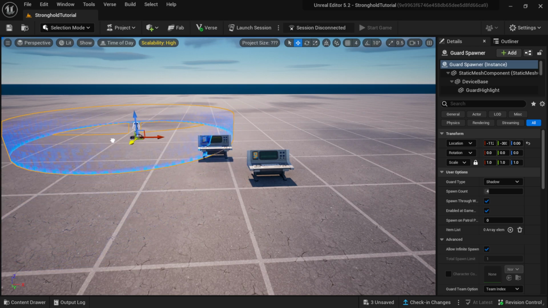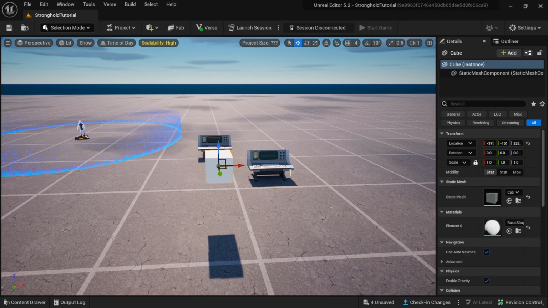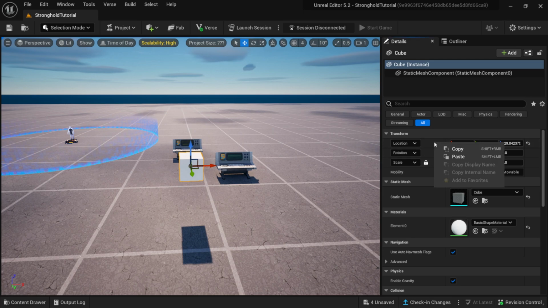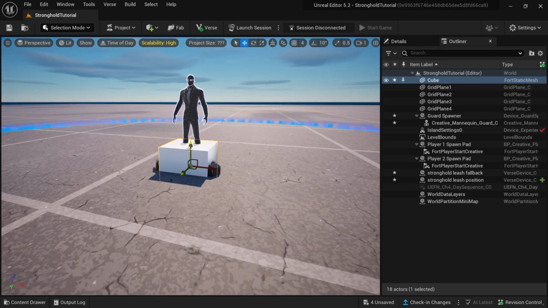And now let's say we're going to start off with the snipers, right? So maybe we want to have them a little bit further back, and maybe even let's bring in a shape for them to stand on. So I'm just going to bring in maybe just a cube. And the cool thing is, let me select my guard, and right here under location, I can just right click, copy, and then select my cube, right click, paste, and now it's going to put it into that position. So if I double click on my cube, now we're front and center with our cube here.